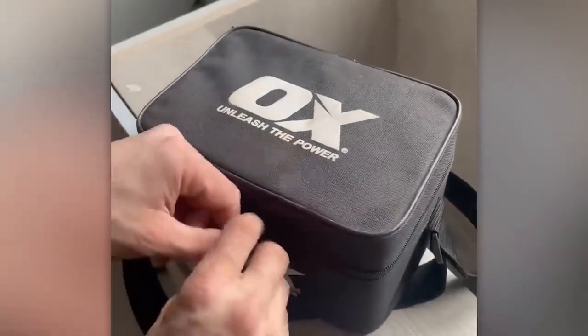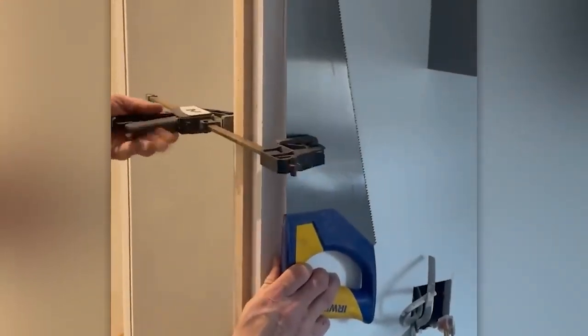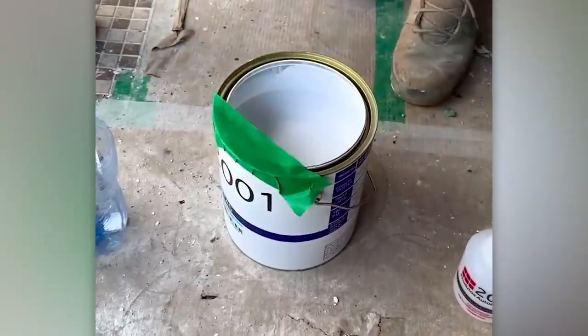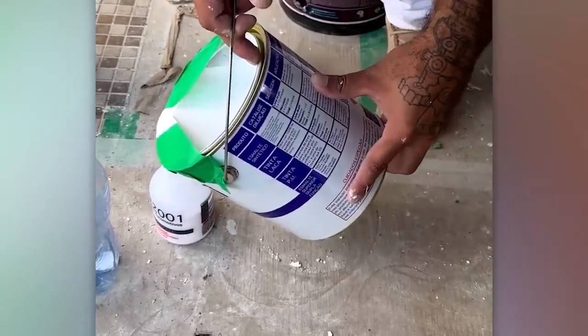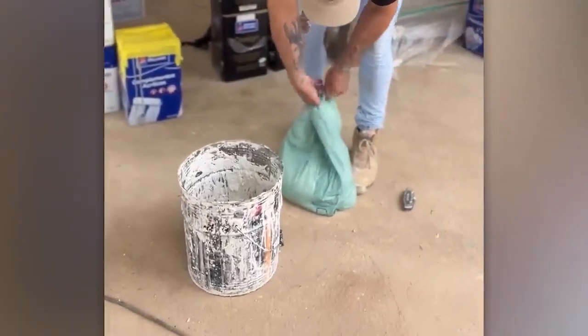You can use a saw as a mount for a laser level. Skilled hands can turn cement into a ceramic-like pattern. Two strips of duct tape can help transfer paint without making a mess. The easiest way to open this bag of cement is to cut it.